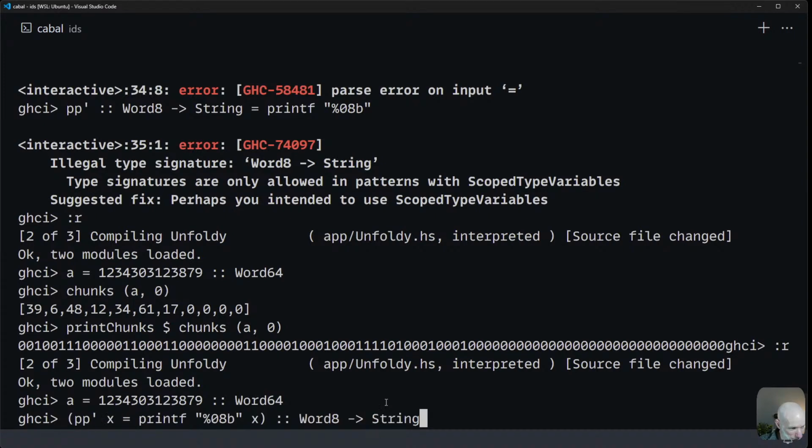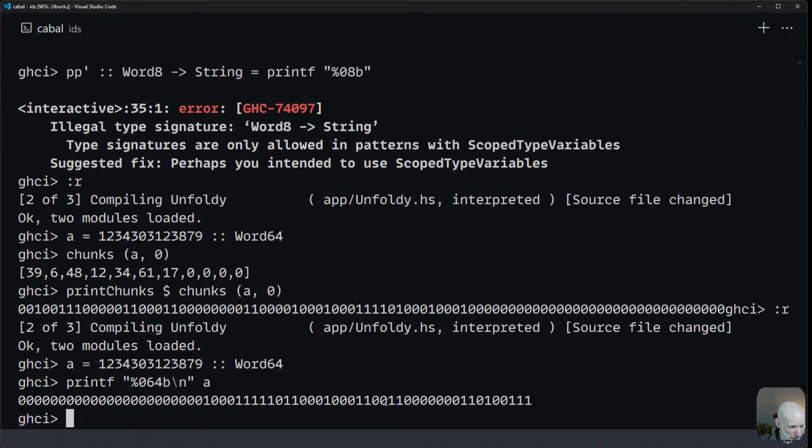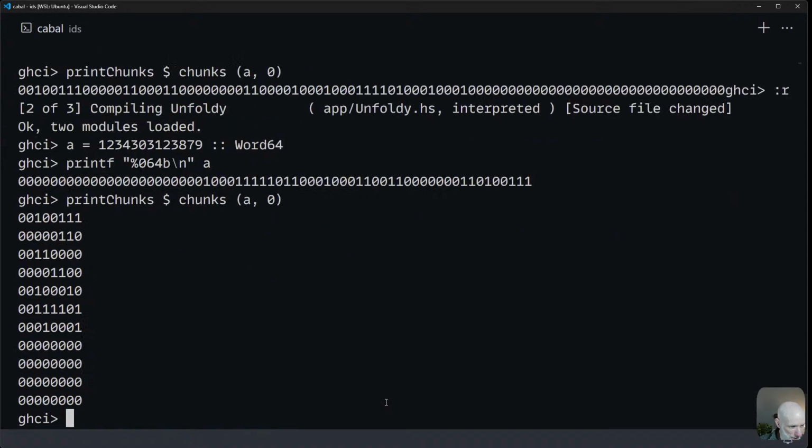I'll print A. Where's my printf of A? Somewhere here. Okay, so that's the input. And this is what we're splitting into. This matches this, which is correct. And then we get, I've missed one by one. Then we get this, yep, which matches here. And then we get something like that. That looks about right. Okay, so it does look like we're turning into 6-bit chunks, which is cool.